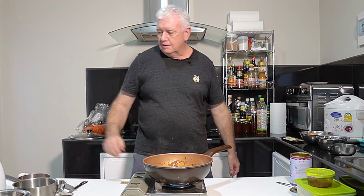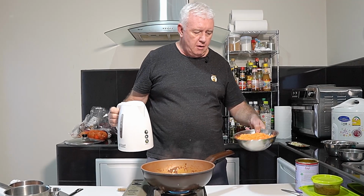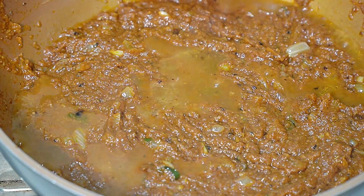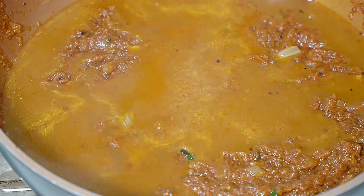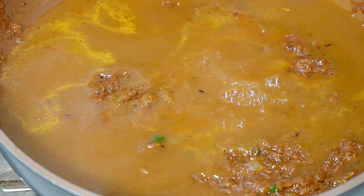Don't get much easier than this really. Right, we want to go in there. I've got a bunch of dal here actually, I've probably got too much, so what I'll do is I'll go in with about 4 cups of water. That's 2, that's 3, and we'll call that 4.